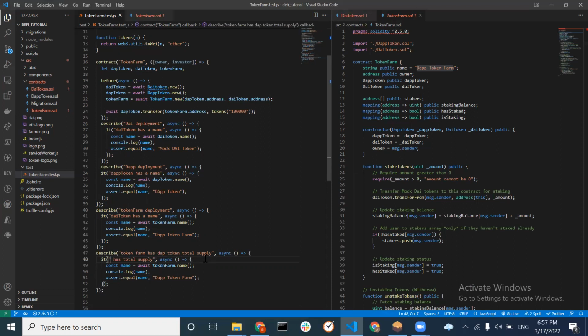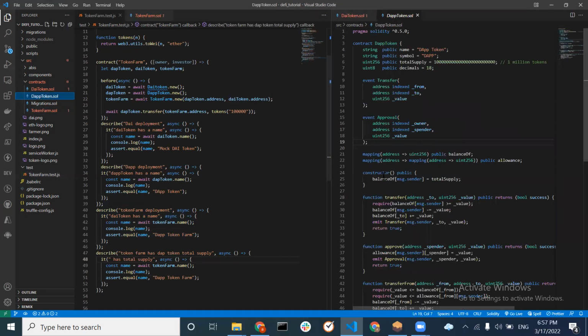So the way we can check our balance of our DApp token is by making use of a function in our DApp token called balanceOf. So where is my DApp token? Yeah, this is it.